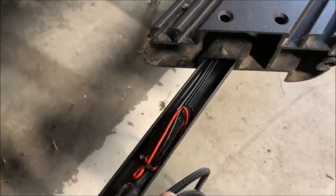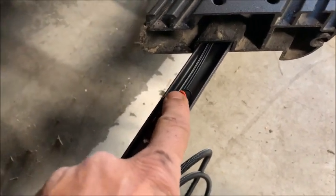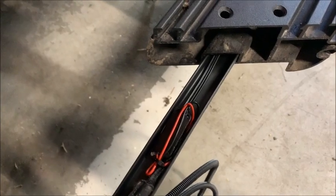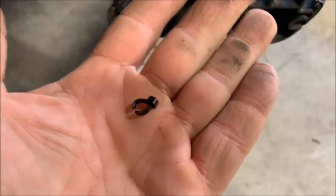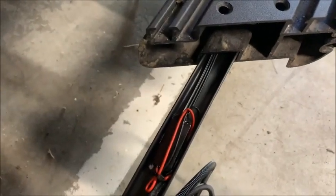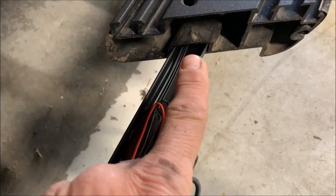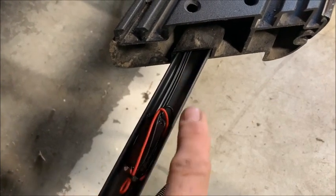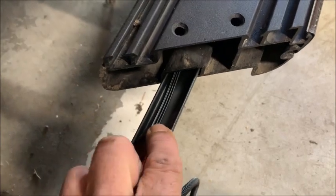This wire that goes to the first LED, the red and black wire, were tie wrapped on the end of that LED, and I just cut that off. They put it on too high and it wouldn't slide in, and I didn't want to force it in because I didn't want to strip the insulation. So I cut the tie wrap.